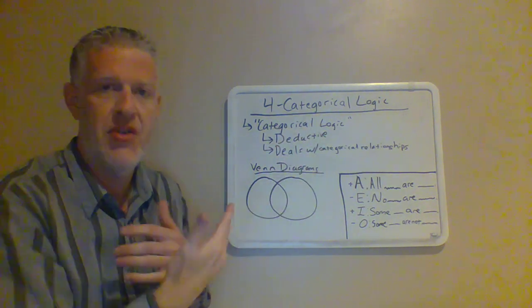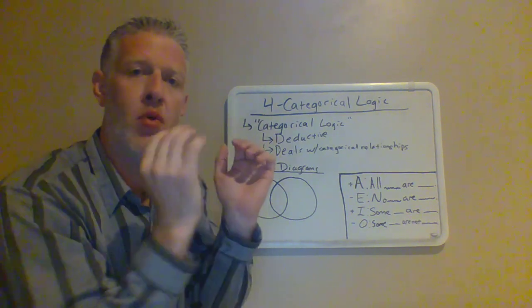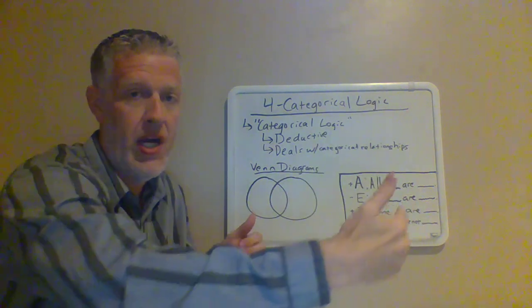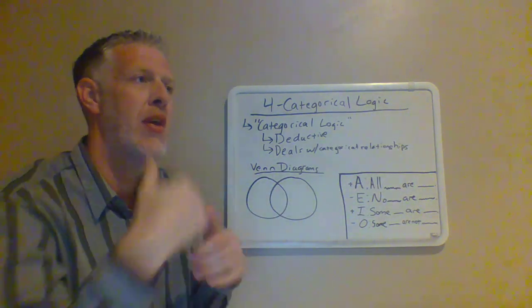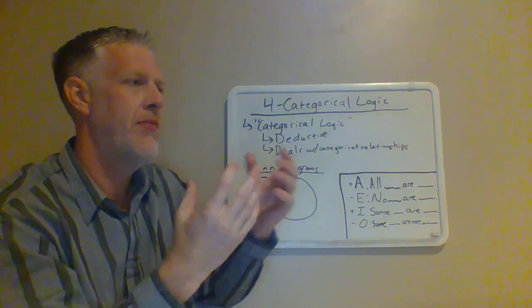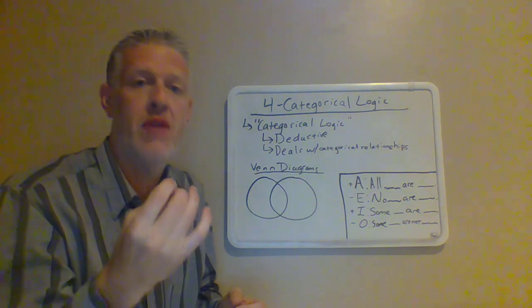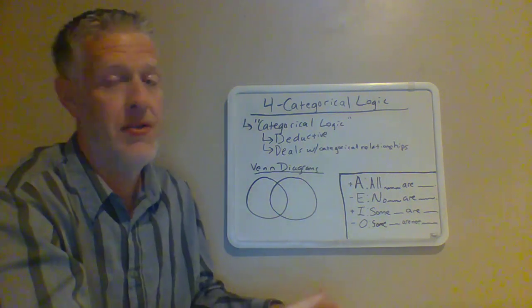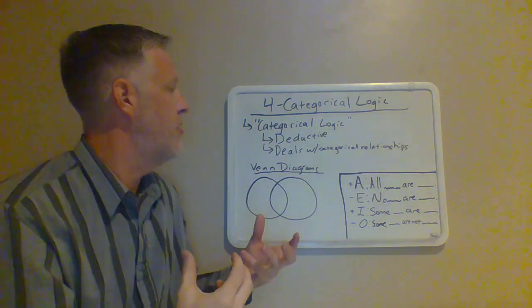Okay. Well, what is this idea of categorical logic? So we know, as I mentioned a moment ago, we're examining in more detail now in this chapter or lecture, and then also lecture 5 when we talk about truth functional logic, deductive arguments, or arguments that are presented. What happens if we take them in a deductive sense? Remember, the identifying feature of a deductive argument is that the conclusion is thought to necessarily follow given the premises. So we're dealing with that type of reasoning.